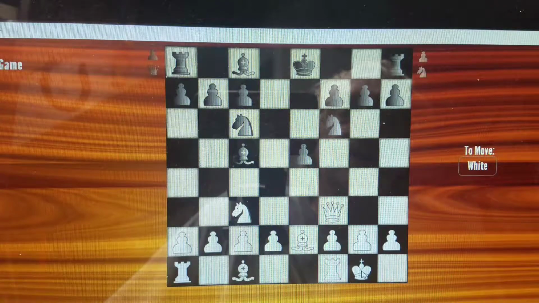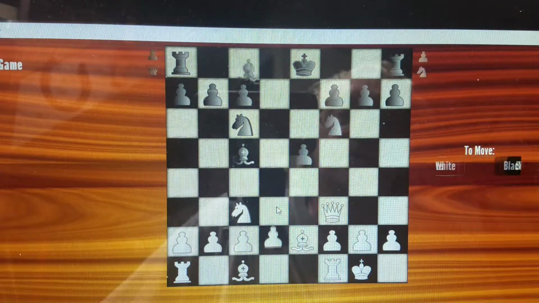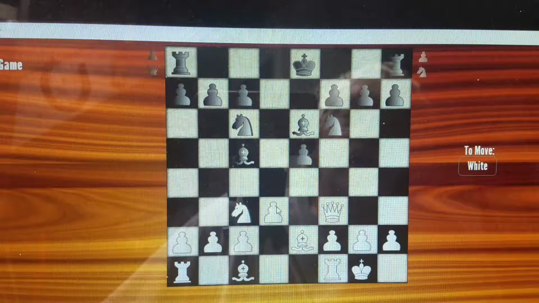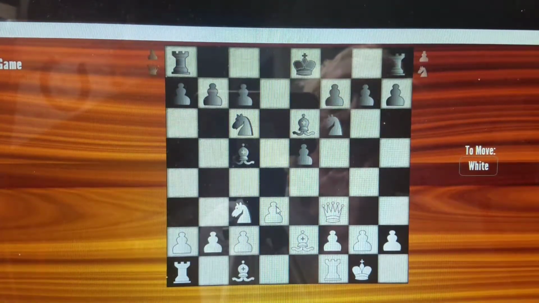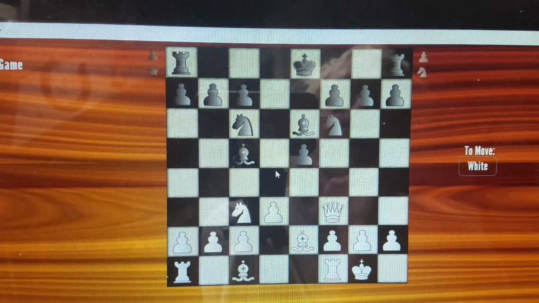So what I'm going to do now is bring out this pawn one space, and he is developing his pieces now. So what I need to do is be careful and see where all this is going.